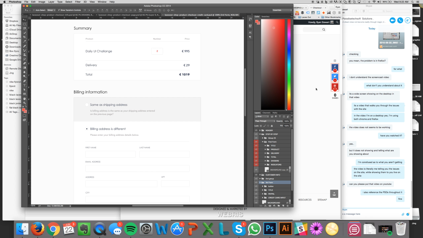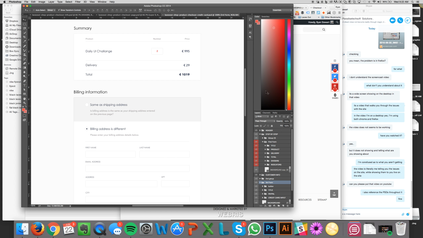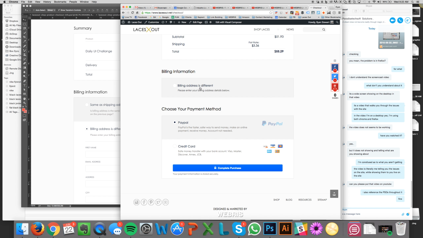You can see here there should be 2 boxes here. So there should be 2 boxes just like this. One should say same as shipping, and it should default to that, because most likely it's going to be the same shipping address as the billing address. So we just want to default it to same as shipping address, but this is good. Then they have the option to click this to change that.